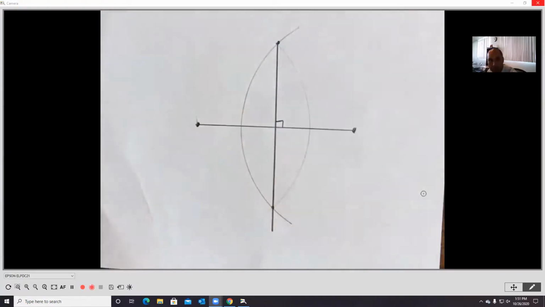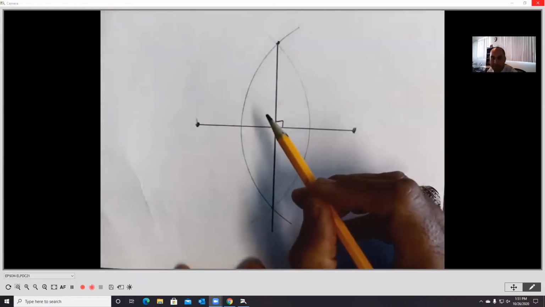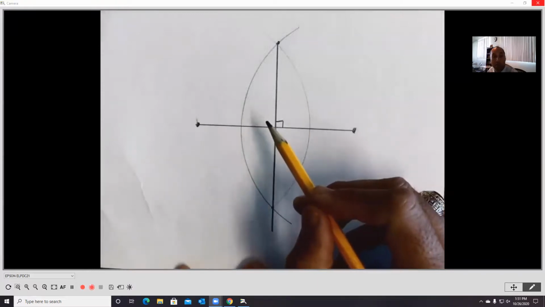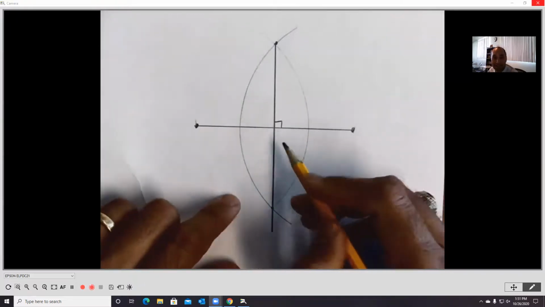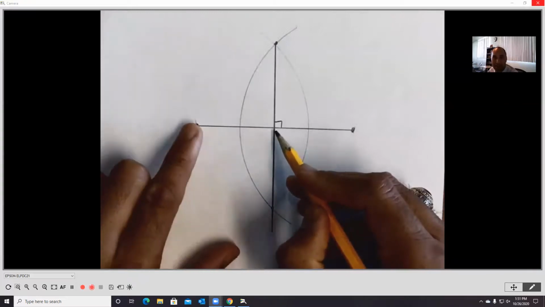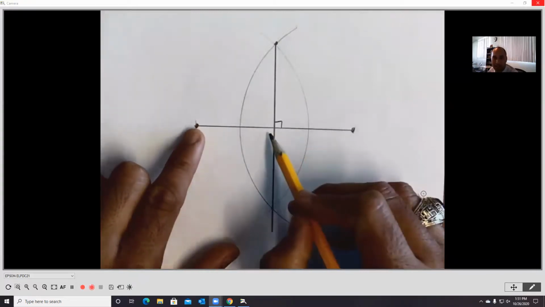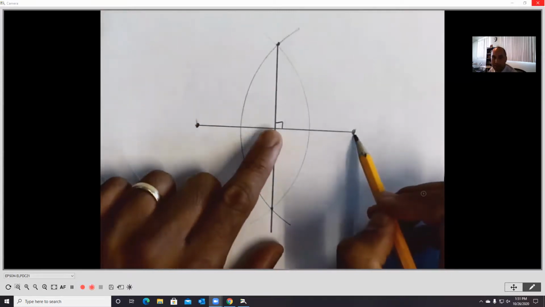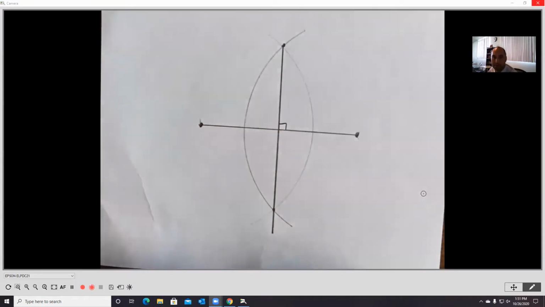This is a right angle created off of these perpendicular lines, which of course creates not just 1, but 4 right angles. Moreover, this intersection right here is halfway between this line segment. In other words, this is the midpoint. This segment and this segment are congruent. It's a pretty short little construction.